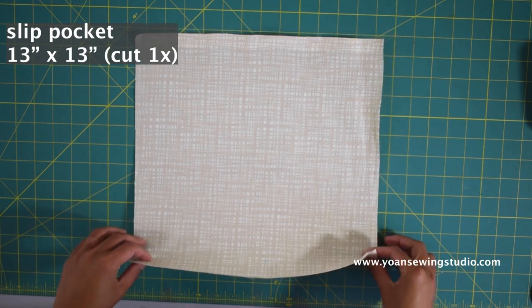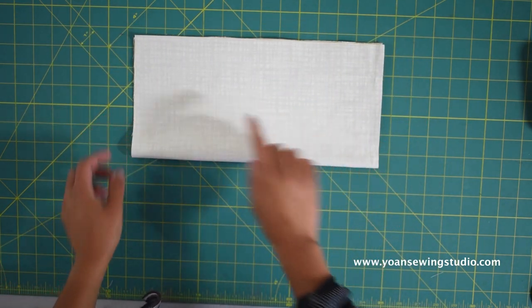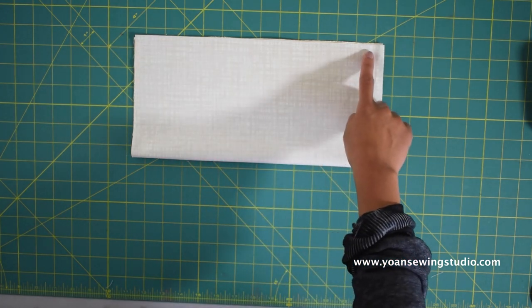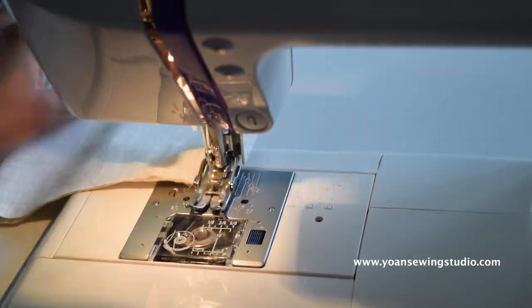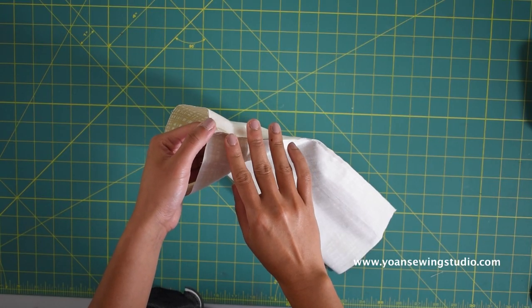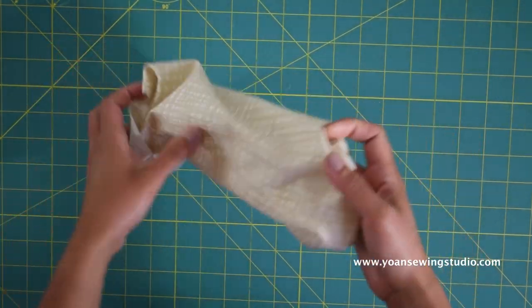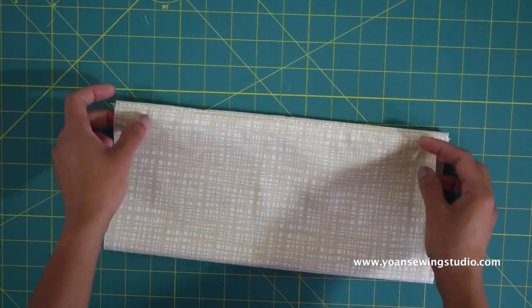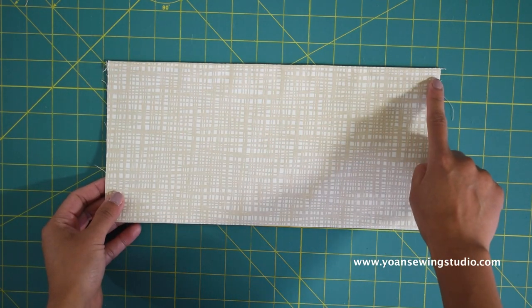So go ahead and lay your pocket piece right side up and fold that in half, and then stitch along the edges with 1/4 inch of seam allowance. And once you've done that, go ahead and press the seams open. Now turn the pocket piece right side out and then press. Then top stitch along the top edges.